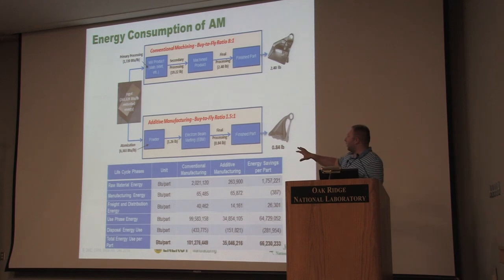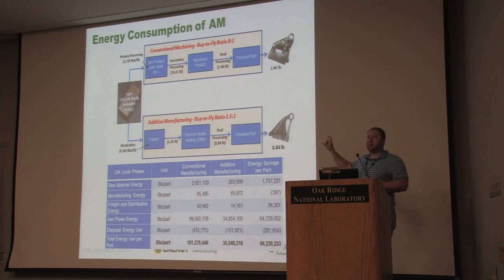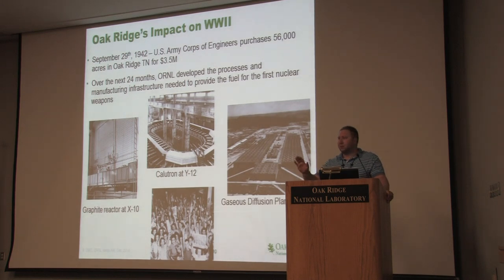With a new way of manufacturing, you start with raw feedstock and use an electron beam melting process to produce an optimized part — something you couldn't conventionally manufacture but that's perfect for the application. There's no waste energy associated with it. You can save a lot of energy per part — significantly: you cut it to at least a third of what it was originally. So you can cut life-cycle energy.